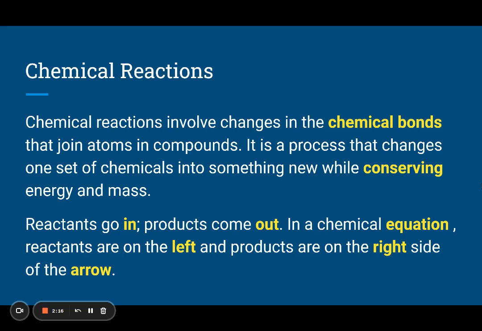We can use something called a chemical equation to represent what happens in a chemical reaction using letters, numbers, and symbols. When we write our chemical equation, we're going to put the reactants on the left side of an arrow, and we're going to put the products on the right side of that arrow. The arrow basically points to the products. So it shows what we go from to what we go to. We use it instead of an equal sign in math since we're in science and not math class.